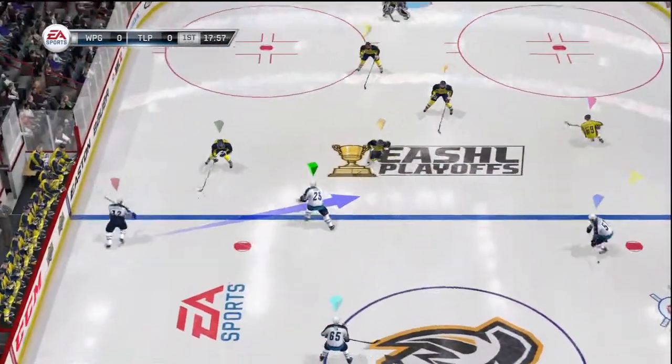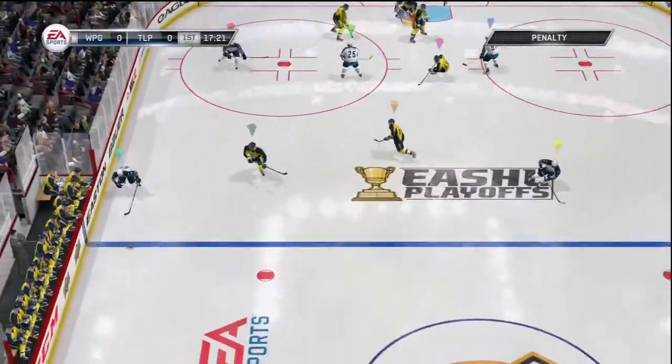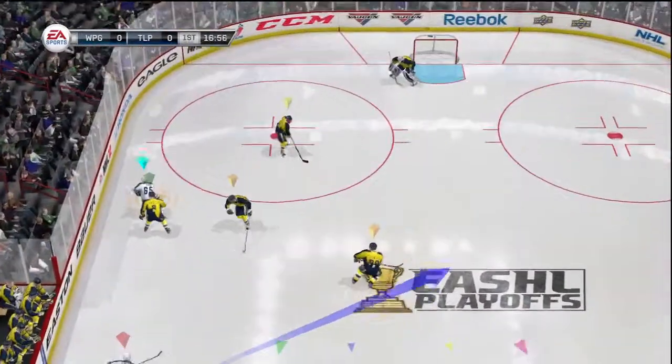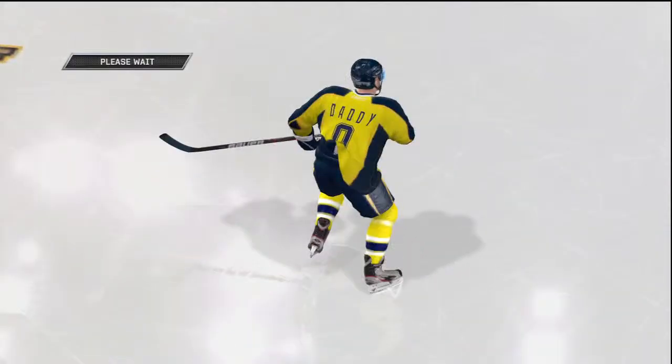Jackson. Snaps it. Bounces away. Good play to hold that in the zone. A delayed penalty now as the arm's up for this call. Has that puck under control. Brings that into the offensive end. There's the whistle. Now we'll get the penalty. Umberger is being assessed a two-minute minor tripping.